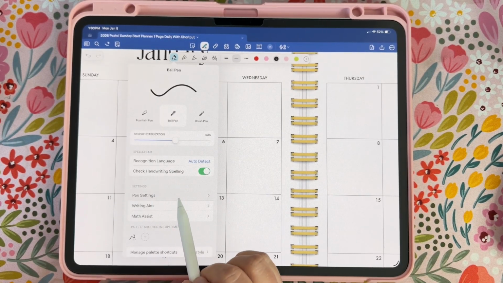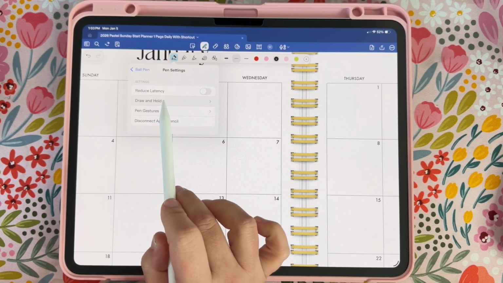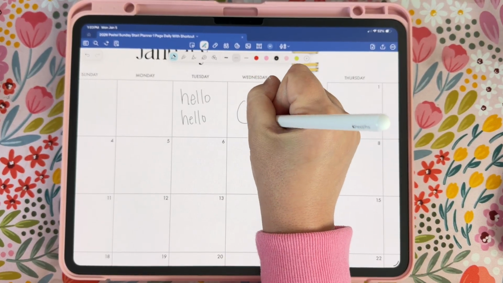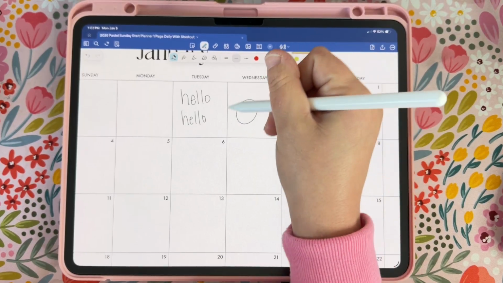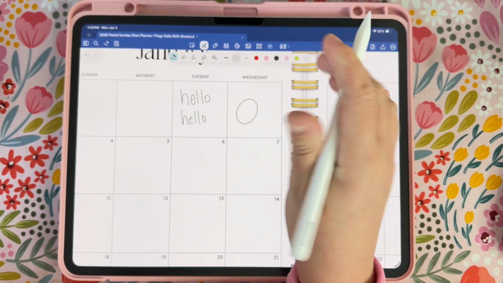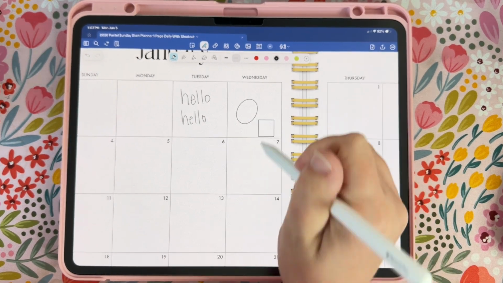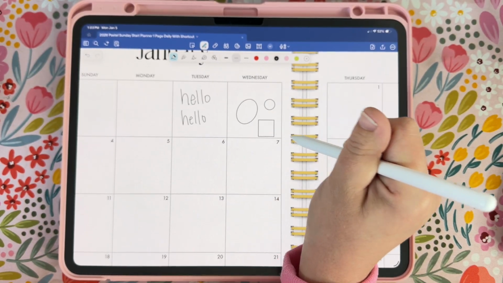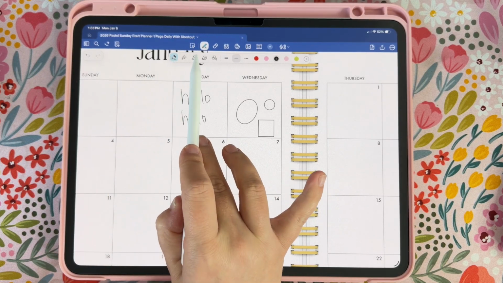You also have some more pen settings down here where you have your draw and hold. What that means is, with shapes, so I have this turned on, if I drew a circle and hold it, it's going to make it into a perfectly round circle, a smooth circle, instead of this really wonky, terrible circle that I drew. Sometimes it doesn't exactly recognize what you want, it more turned into a rectangle, but that is what draw and hold means. Okay, and those settings are under both pen and pencil.